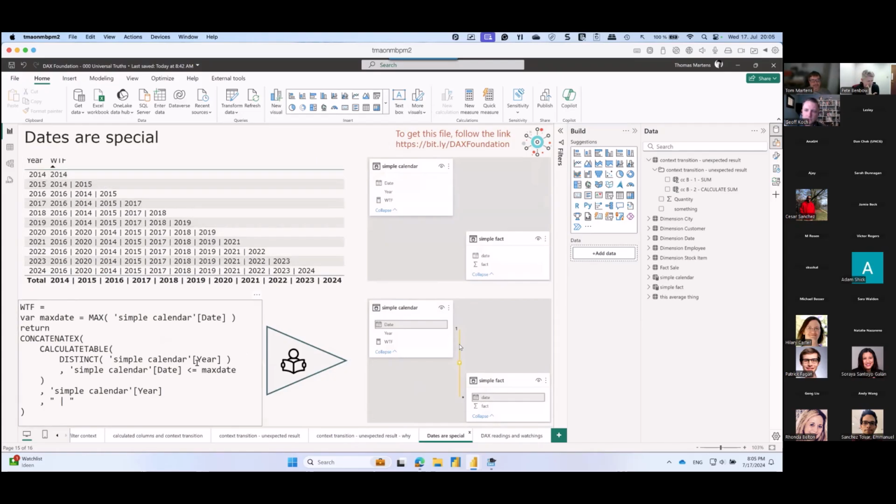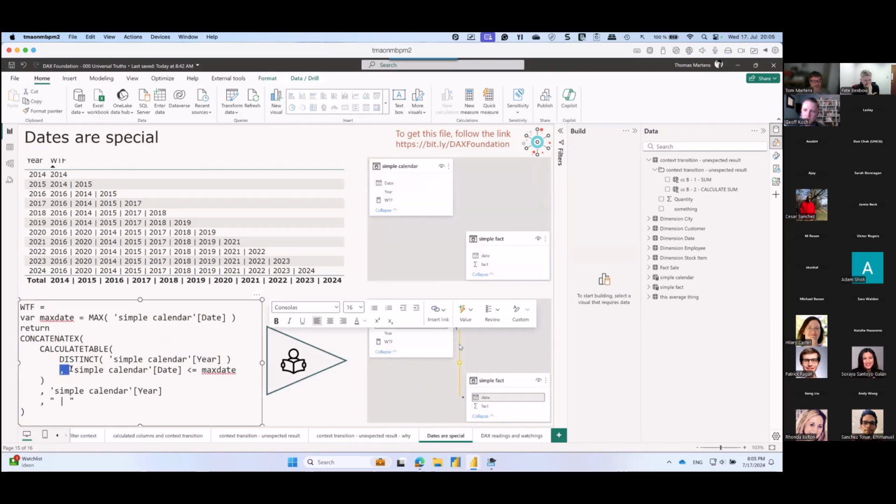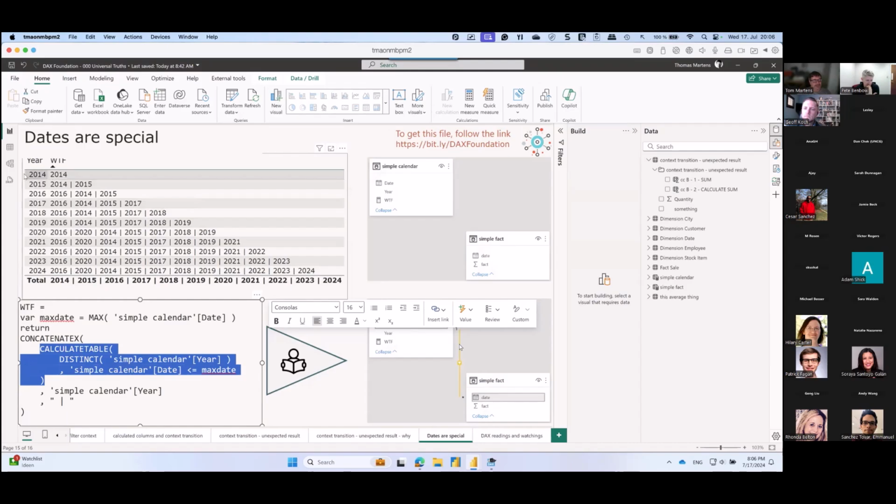And this is return filter something, where the filter is, so this is the table, and the table should contain all the years that are equal or smaller than the current year.